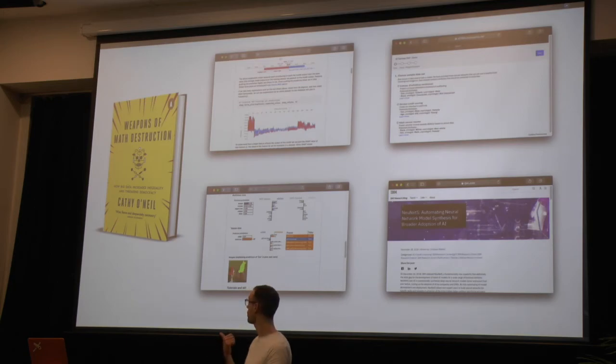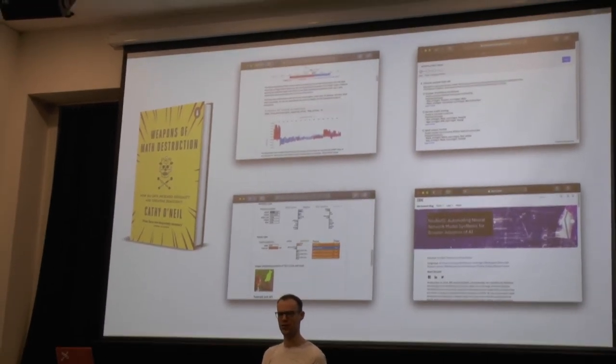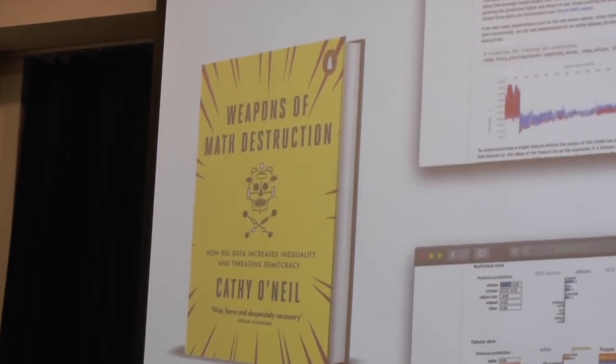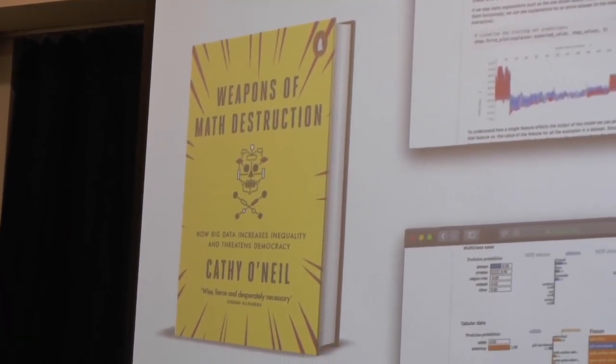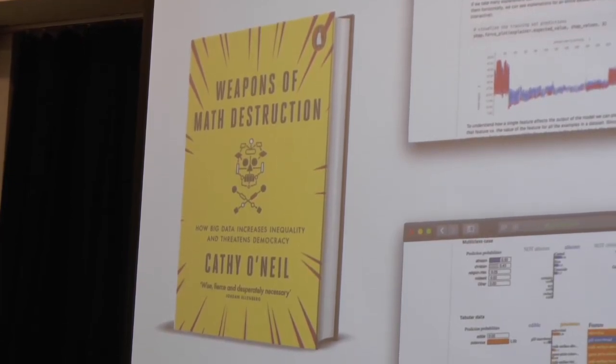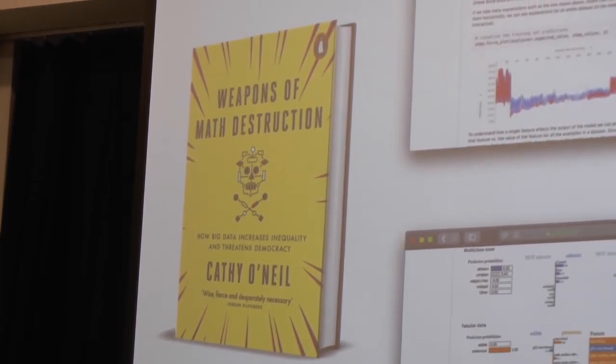And in this book there are nice examples for this, but also, fortunately, some sweet words about what you can do against it. This is the book, but it's also available as an audiobook, and Katie O'Neil is herself speaking this audiobook, and there you can hear some of her emotions when she's reading all the examples and how crazy this is. So that is a good tip if you want to learn or read more about this.